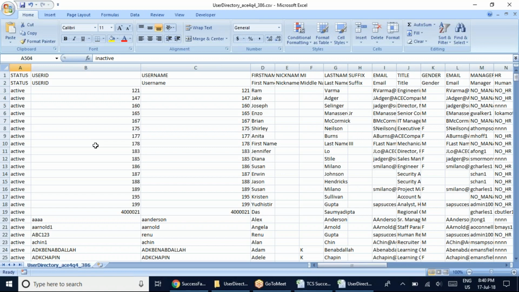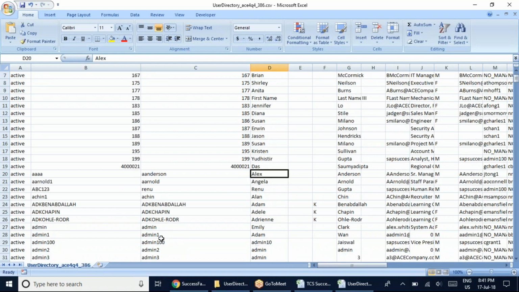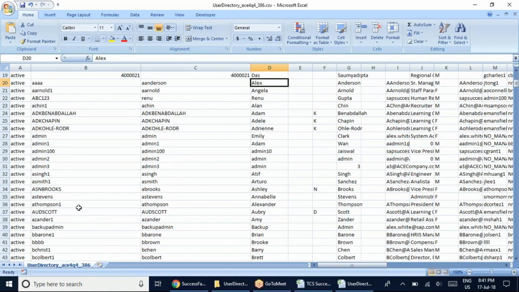Then after this, team, you have here this user ID. Either you can have a user ID, username, and first name to be the same, or you can have a different name also. For example, in this one you can see all three are different. Let me also show you one where all three names are the same, like anybody has the same name.